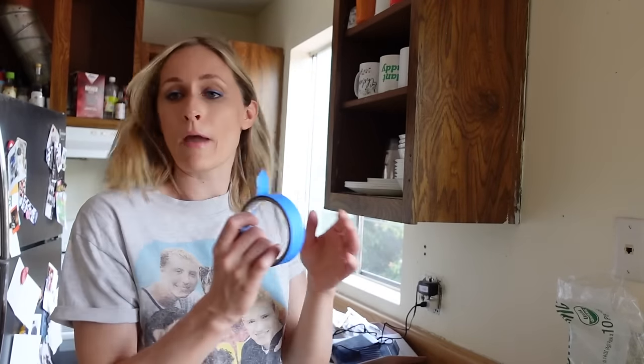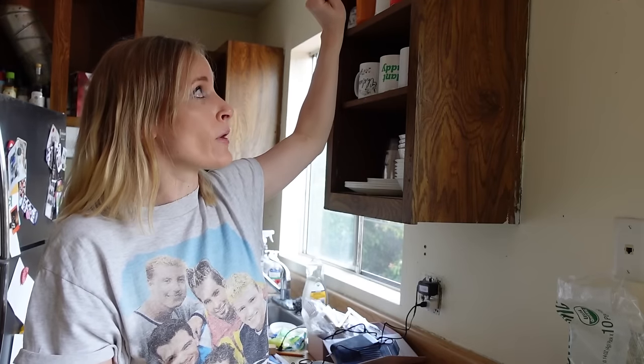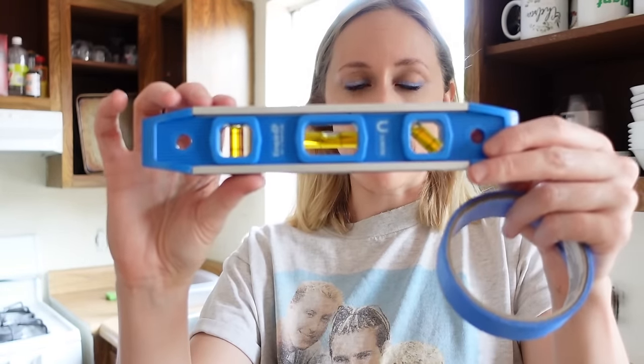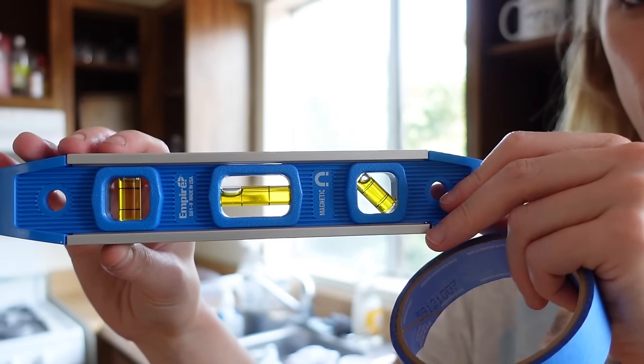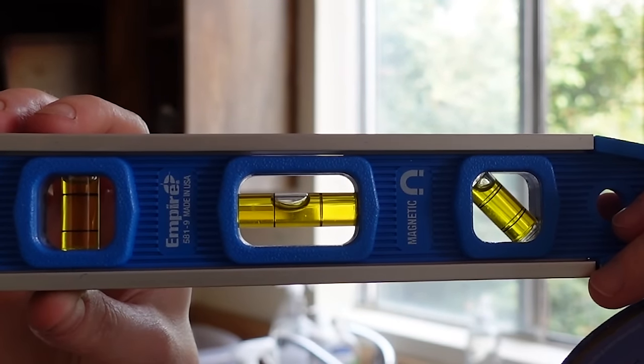Okay. So we're actually gonna use painter's tape to tape a perfect line here. That way the paint will end there and define the kitchen as its own unique living area. To make sure that we tape a perfectly straight line, we're gonna use this level. A level works by making sure your stuff is balanced when that little bubble is right in between those two center marks. Do you see?